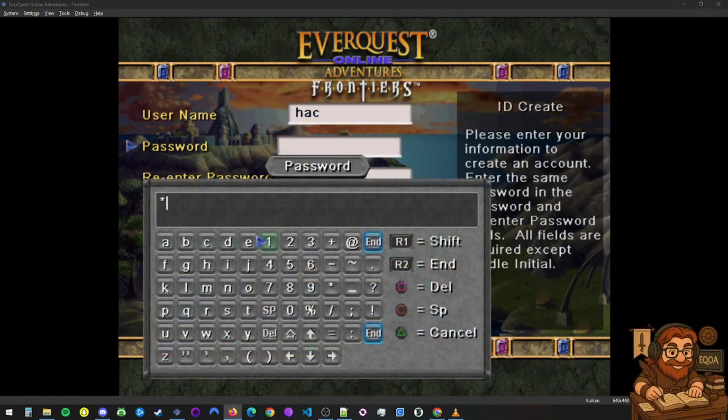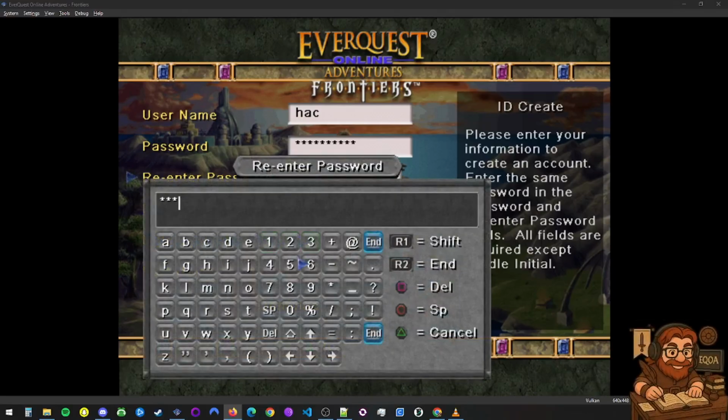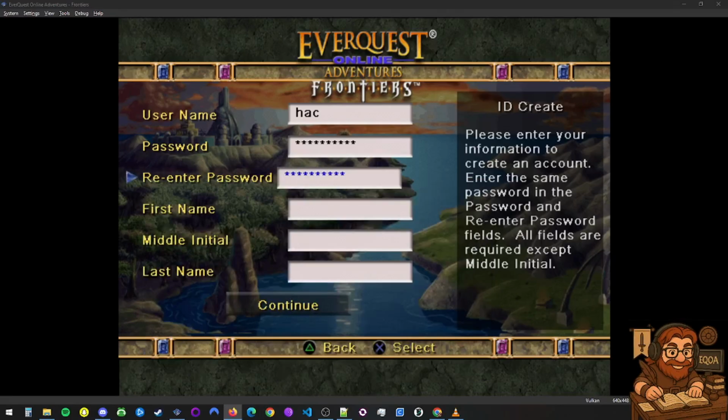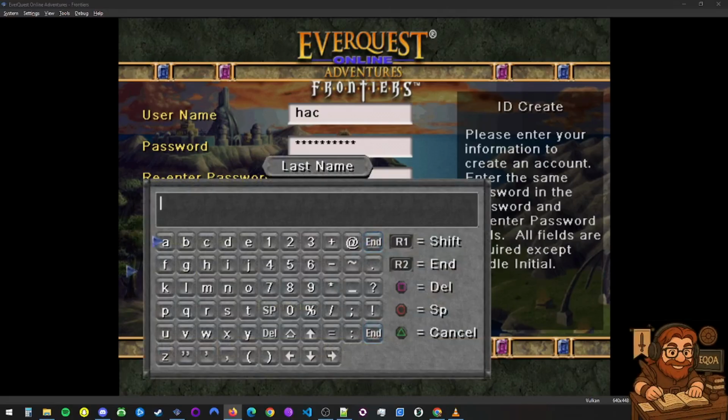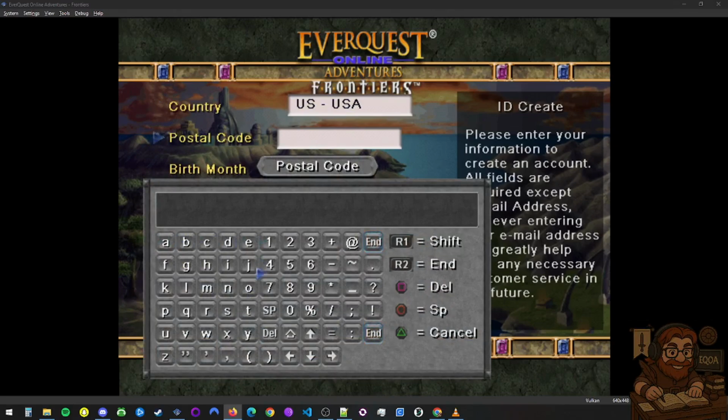I am going to be using a throwaway password and account, with an email that doesn't truly exist. It is an email, it's just used like shark lasers, so it will go away quickly. Put in 5 numbers there, and here I'm going to put in my email address.